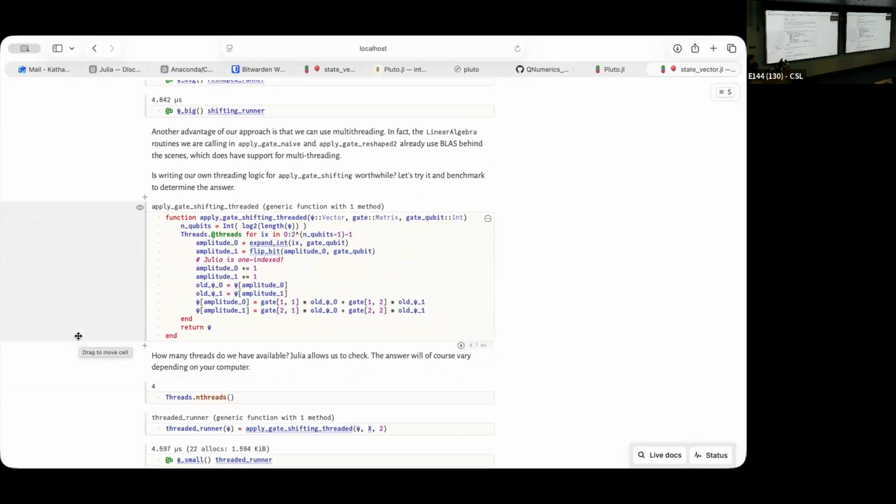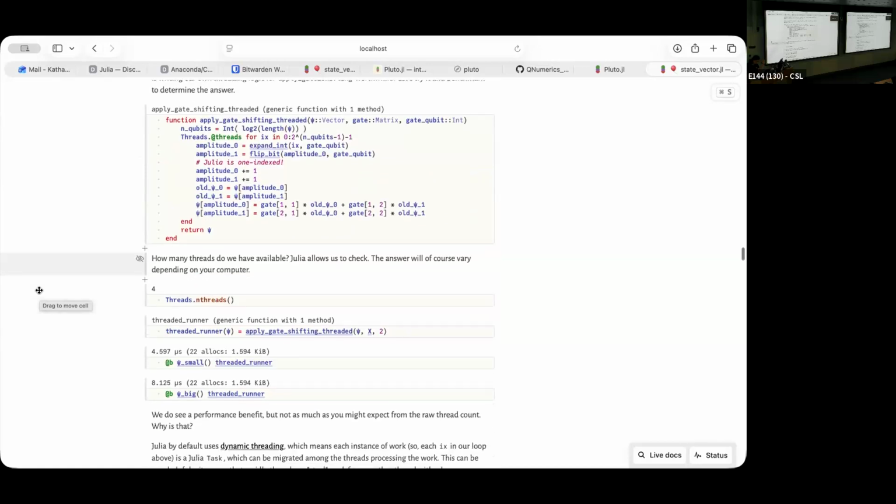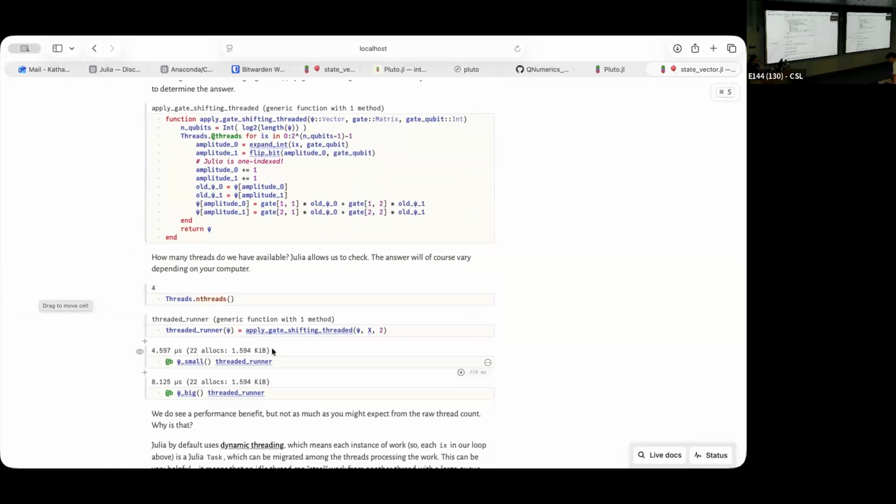So if we keep running this, we can then also start doing stuff like using multi-threading. Since all of these operations are independent of one another, it's a really good use case for naive threading. So in this case, I'll just try and multi-thread this internal chunk, since all of these indices are completely independent of one another. How many threads I have available is going to really depend on my machine. In my case, I apparently have 4. I think I might have restricted this when I started running the notebook, but in any case, 4 is enough to see maybe some benefit. We'll see.